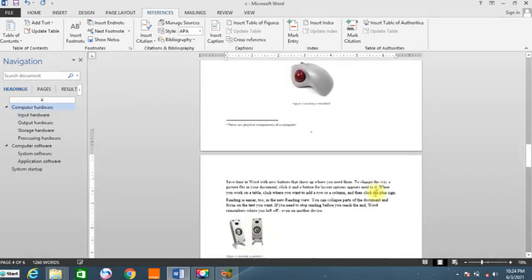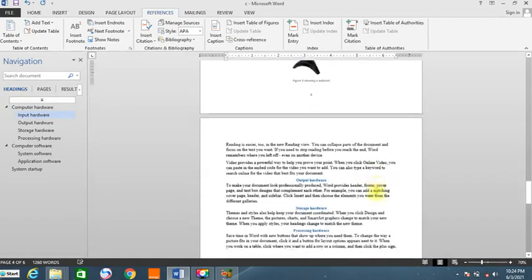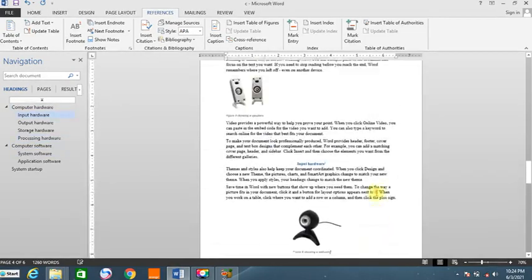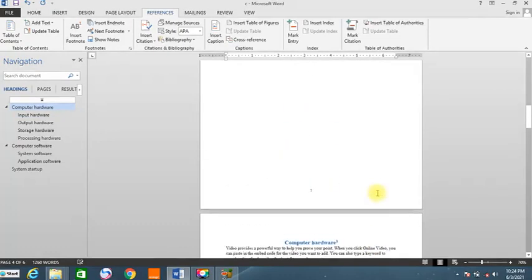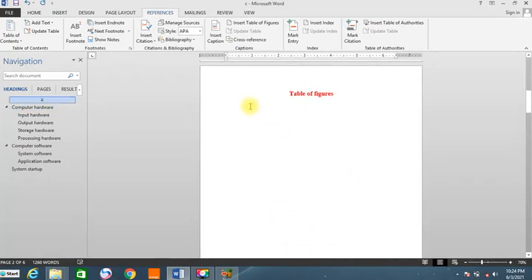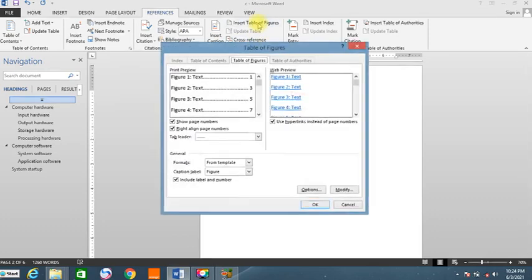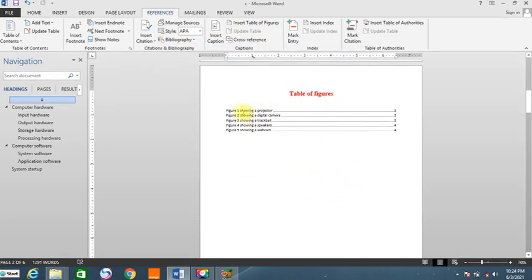So I'll need to make a table of figures that can represent all the figures that I'm having into my document. So what I'll do, I'll go back to my previous page where I actually wrote my heading that I'm going to put a table of figures there. So what I'll do, I'll press enter, I'll go down, then I'll come and say insert table of figures. So it will ask me which one do I want to use, so I can as well say I want to insert that. So it's going to come here and show me that I have, let's say, figure 1 showing projector is on page 3, let's say figure 5 showing a webcam and it's on page 4.